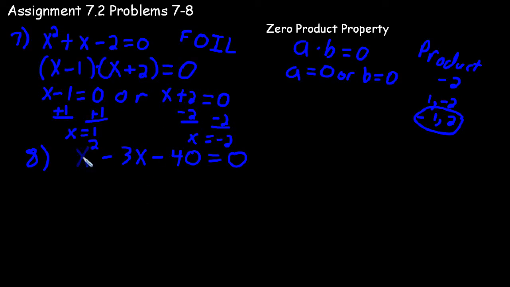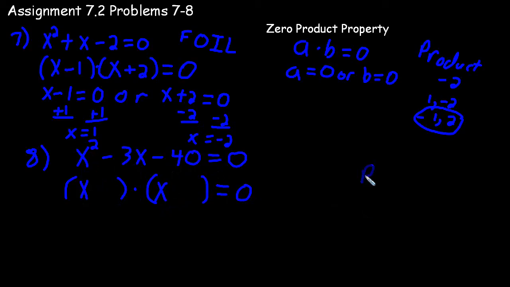If we go on to look at number 8, we want to solve a quadratic equation. We want to use the method of solving by factoring. We're going to use the zero product property once again. Okay, we have 0 on one side, which is really important. We want to factor this trinomial into the product of two binomials. The product of the first terms has to be x squared, so that will give you an x and an x. The product of the last terms must be negative 40.